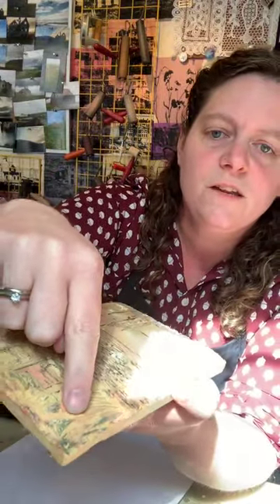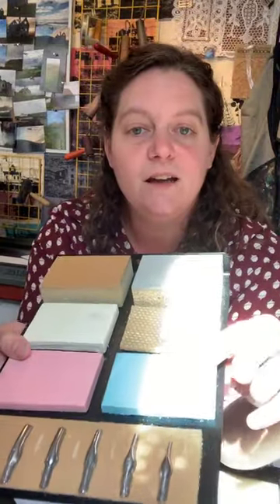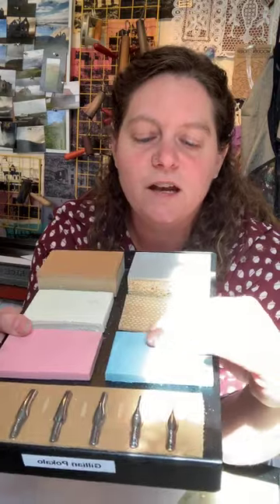This is the Speedy Cut. When I was first starting out, I used the Speedy Cut a lot because it was a really affordable option and it holds up really well — this block is probably about 15 years old and still holds up. One thing to note: if you go too deep while carving, sometimes little pieces can chip off. Then there's the Speedy Cut Easy, which is great if you're just launching into printmaking and want something that's really easy to carve and won't chip.